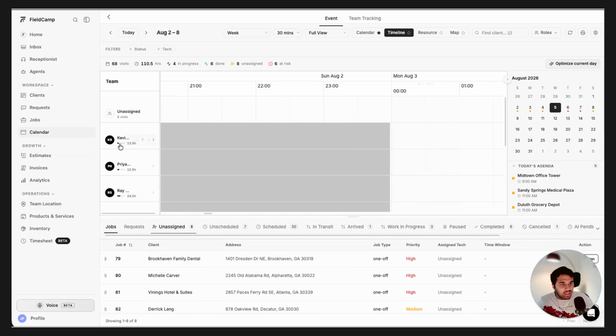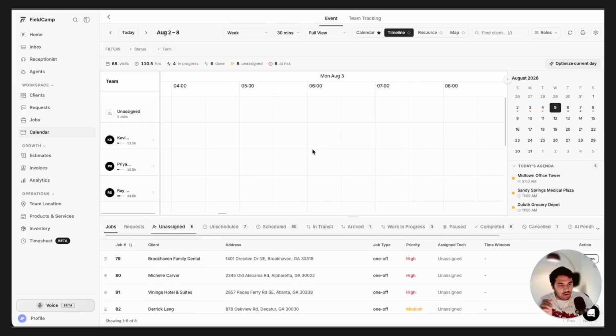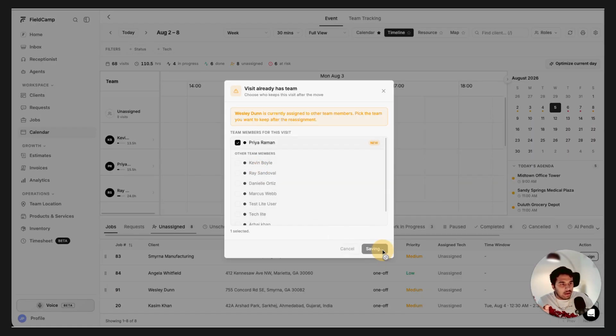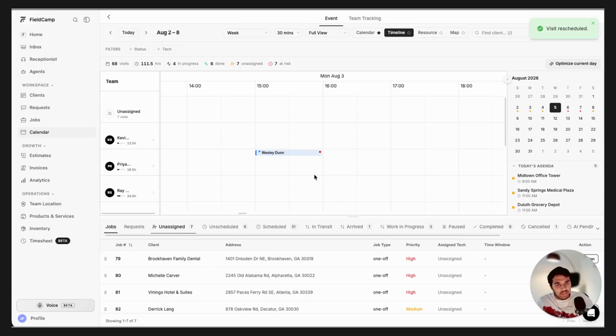So if I go on a particular day, let's say timeline, which is my dispatch calendar, I can track the capacity of who is available for how many hours today, for instance. And I think, okay, this time works out for me. I can literally drag and drop that and apply it. And then that visit basically is scheduled.